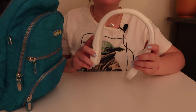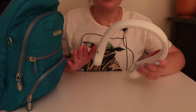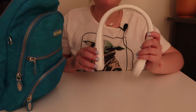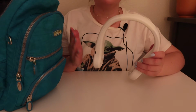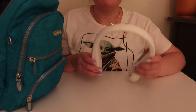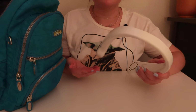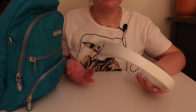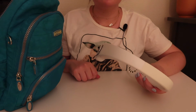I definitely recommend this, although now I think it's about $50. I know, that's crazy. I don't know what happened. I think everyone figured out about these and they hiked up the pricing. So I'm sorry if that's a lot of money. I know that if I had seen this at $50 instead of $29.99, I may not have gone for it and just stuck with a $2 mini fan.